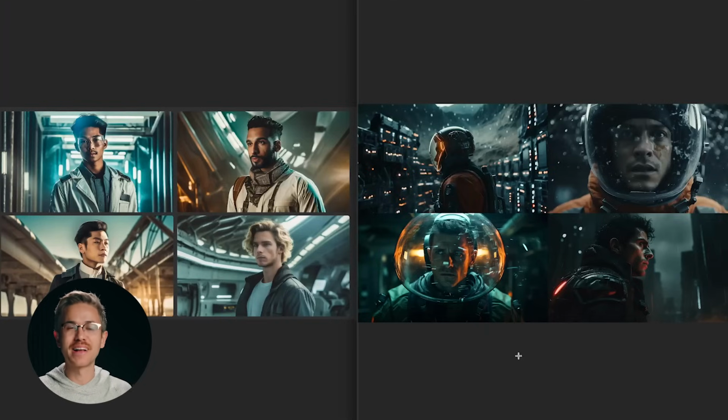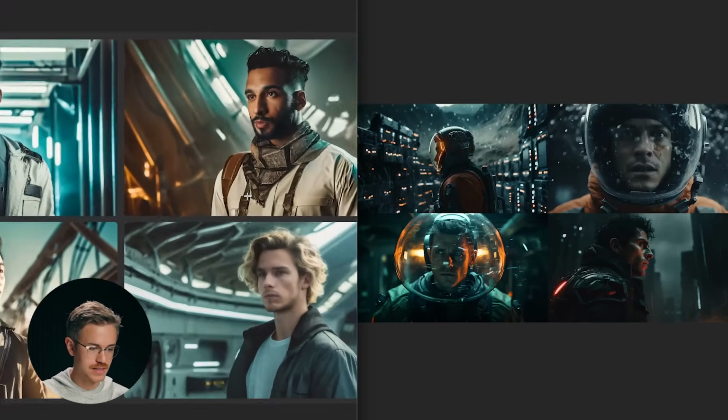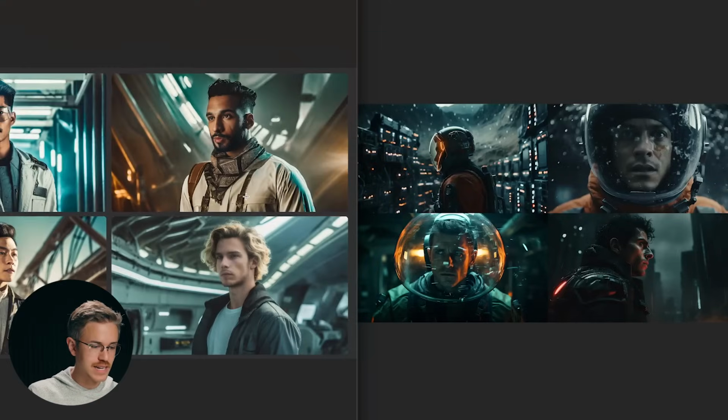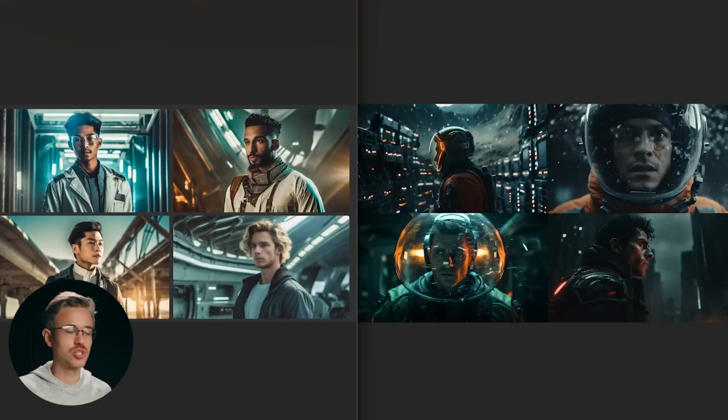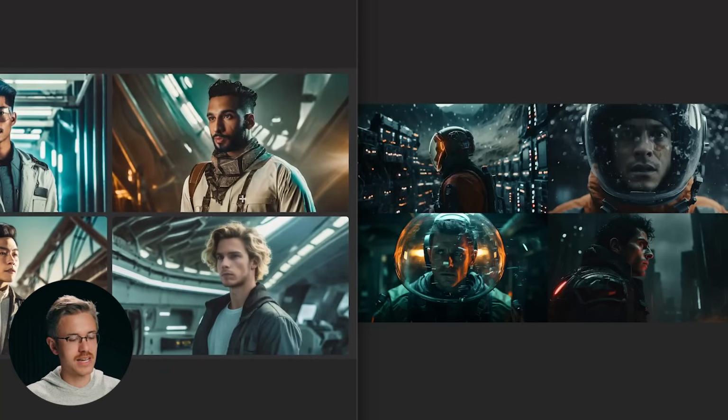Now, you're probably wondering how Firefly 2 compares to Midjourney, and I did a side-by-side comparison. This image here is created by Firefly. You can see that it looks pretty good. It's a cinematic still of a man in a sci-fi film. They look pretty interesting. Now, again, they're very, very editorial. So they embody more that stock photo, that magazine quality, lighting and imagery, but it does look fairly interesting. And I think you could iterate to get a result that looks fairly cinematic.